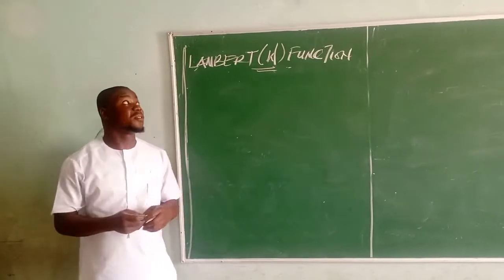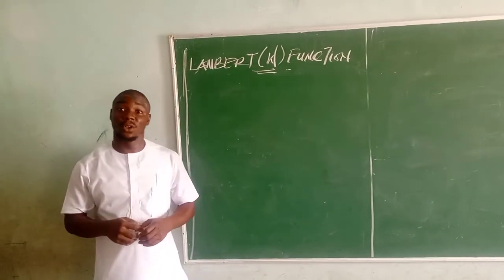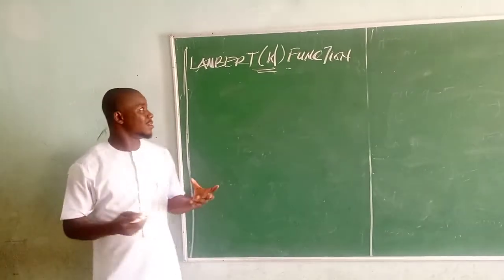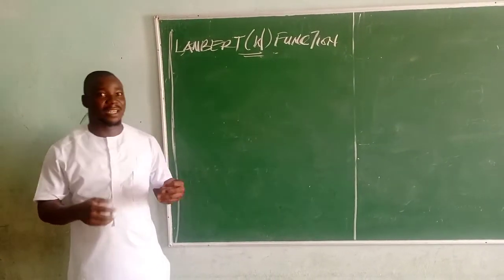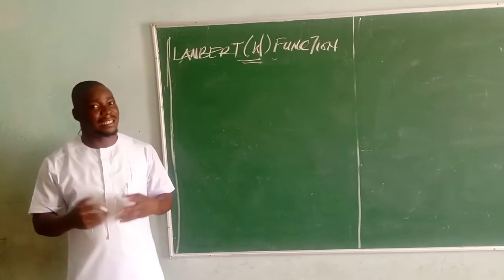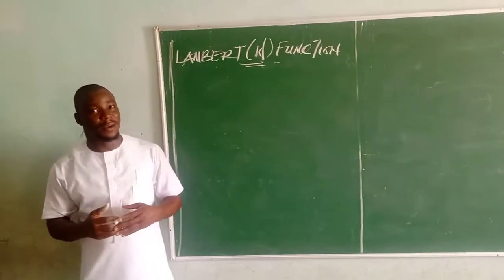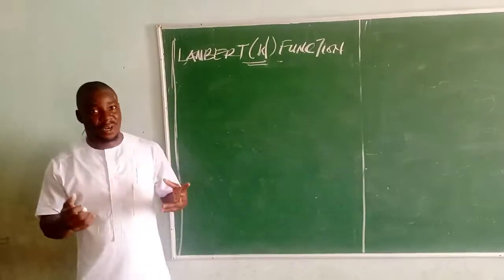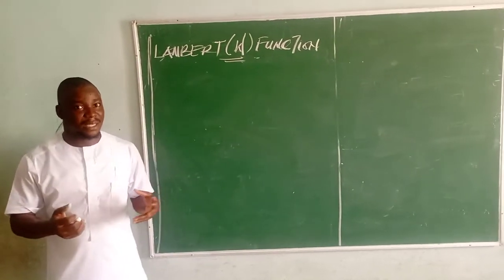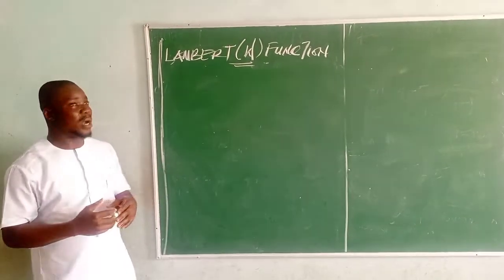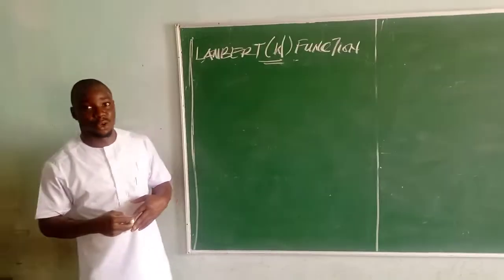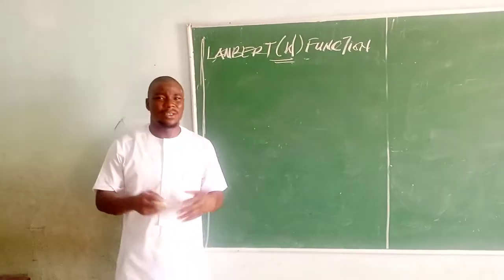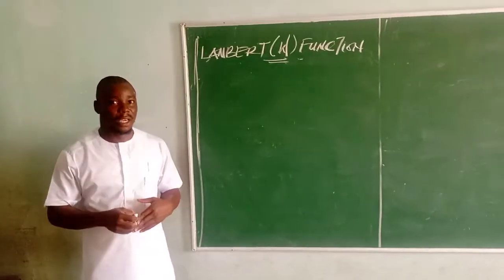Another name for the Lambert W function is the product log function. It's a method of solving some equations numerically, because there are some equations that you cannot actually solve analytically except with the help of a numerical approach, like the iterative method, secant method, and the rest. But today we are looking at one aspect, which is the Lambert W function, also known as the product log function.